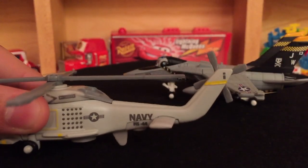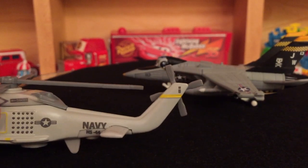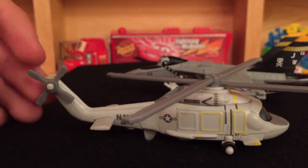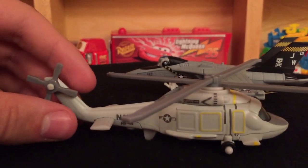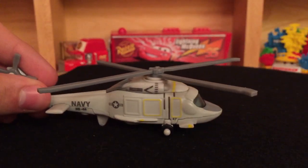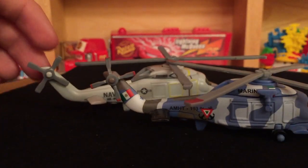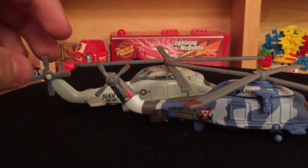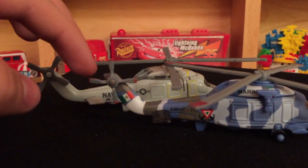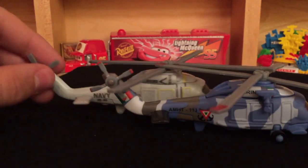He's got a nice Navy logo on the back there with a code HS-44. Some more yellow on the back tail right there. And a very nice, I really do like this back propeller. And the reason I'm pointing it out to you guys is because Hectare Vector, who is the same model as Falco, has a much thinner propeller. As you guys can see there, Hectare Vector is a lot thinner plastic than Falco's, and that's how mine got a little rough around there and got bent. So I'm happy that they've upgraded Falco's to a little bit thicker plastic, so I'm really liking that.